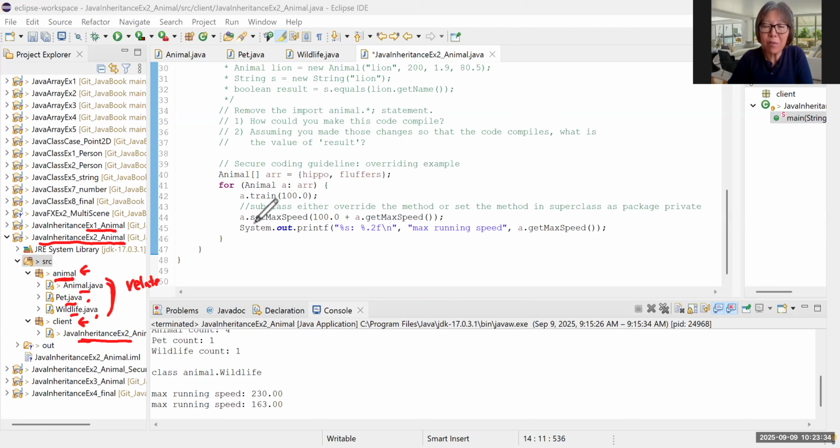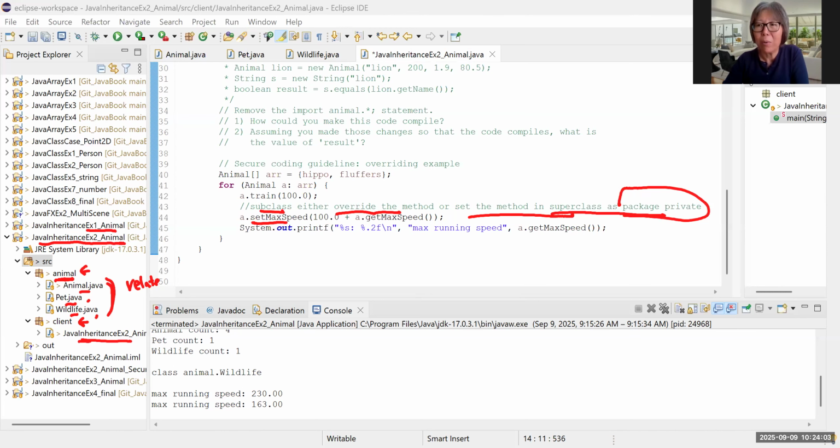In this case, we either override the method in the subclass, or we set the method in the superclass as package private. Don't set it as public. Then no attacker can take advantage of this security hole.